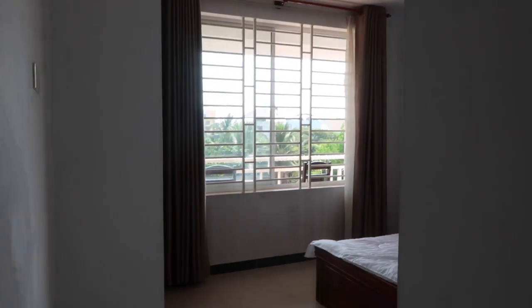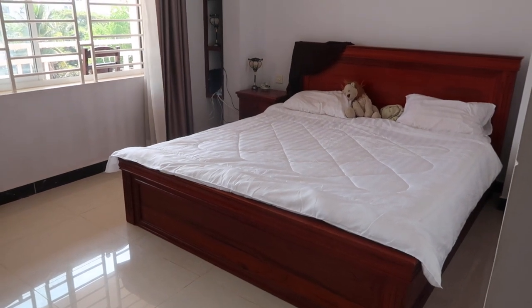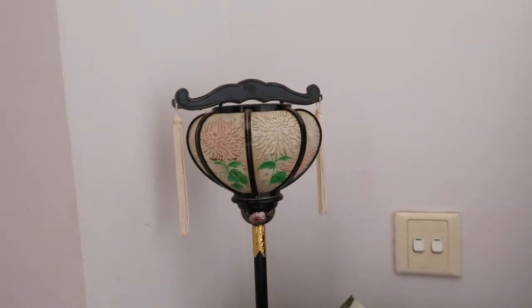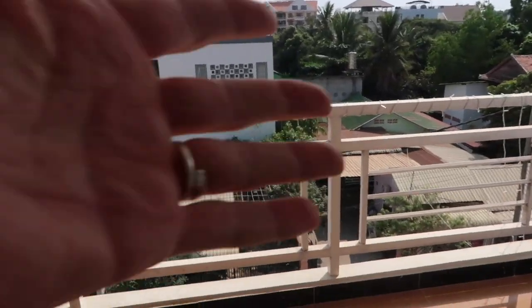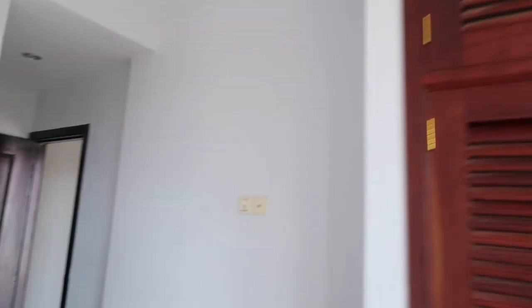All right, master bedroom — let's check it out. It's nice and spacious. I love the huge windows because it gets tons of sunlight. The beds here, I believe, are queen size — they just feel so huge. Sometimes I'll be way over here and Blair's on the other side and I'm like, where are you? These are the other lights we got from Sakura — aren't they so cute? I have my perfumes up here on this shelf, business cards, and there's a nice little nightstand. This looks right outside onto Street 26. There are no screens — it goes directly outside. Promptly at 5:45 we close the windows because that's when the mosquitoes start coming in.